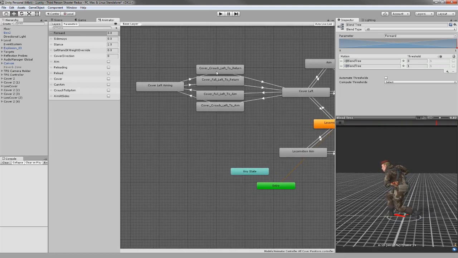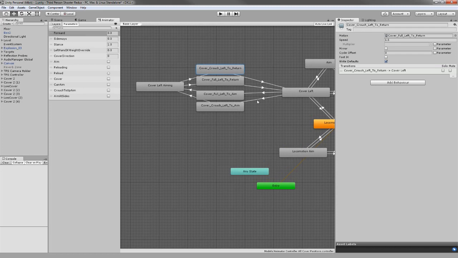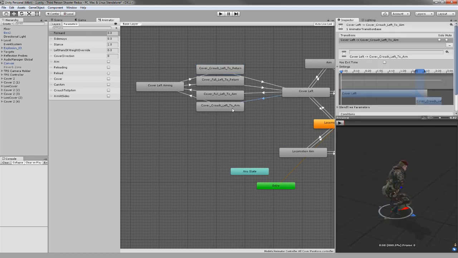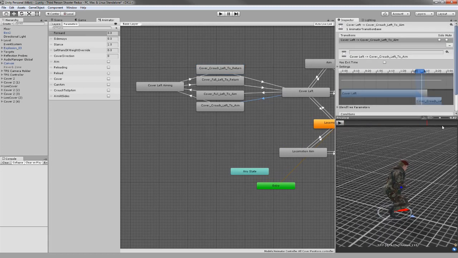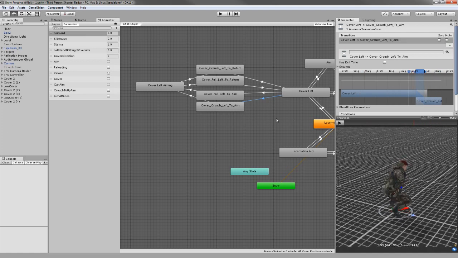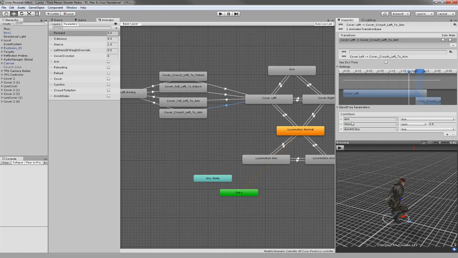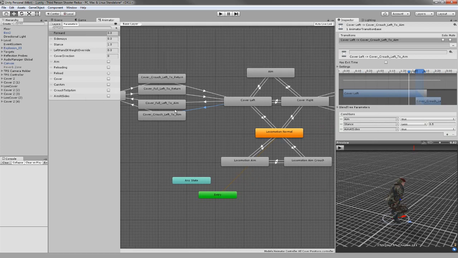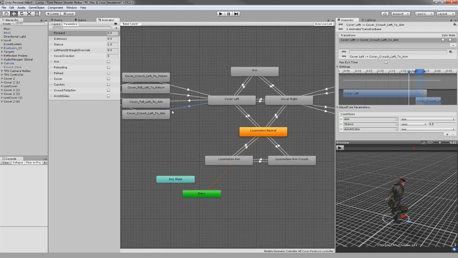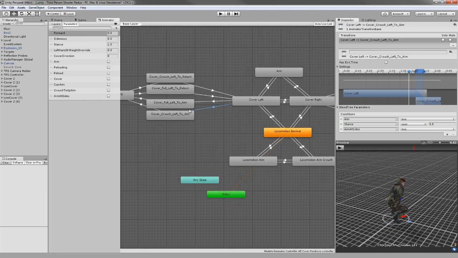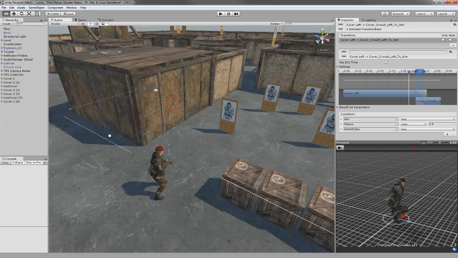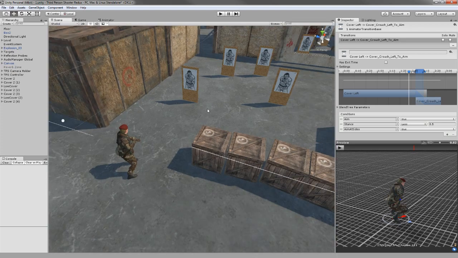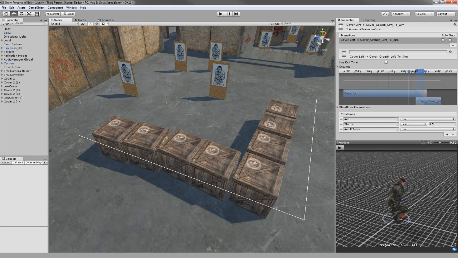I've also added the transitions for when we are crouching to start aiming, which look something like this. The conditions are aim stance and aim at sides. I've added a new boolean, aim at sides, because when we are crouching we want to know if we want to aim from this position to this position, or aim when we are not at the edges of our cover.